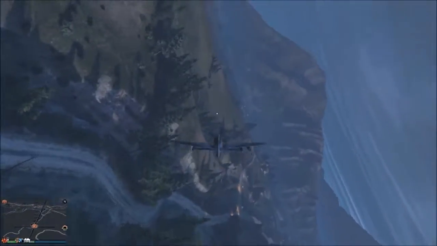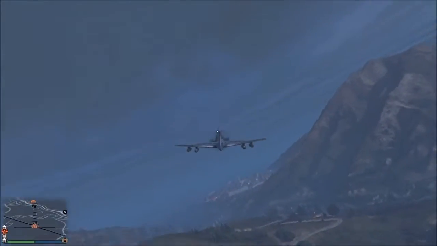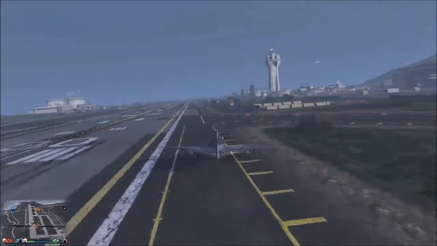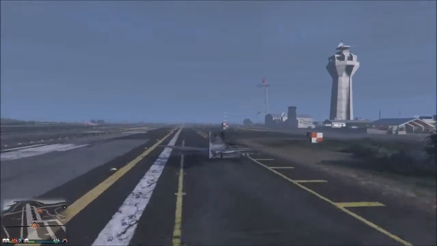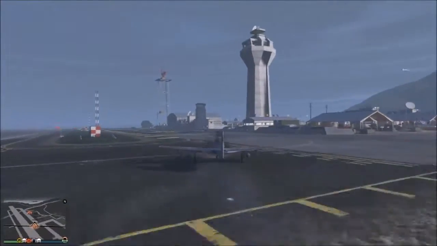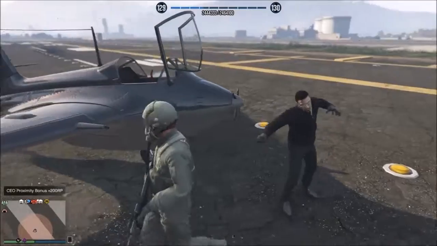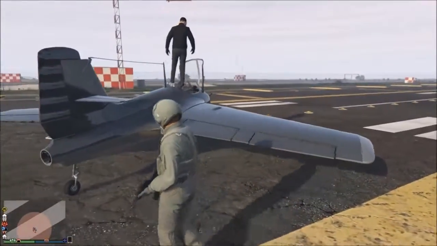You can also bomb in third person or first person, but the bomber view is very good as it gives you a view of the ground so you can see what you're bombing. So I'll now land this and get our final aircraft of showcase, which is the Starling aircraft. This aircraft is another unique aircraft as it only has two wheels, so it's effectively a flying motorcycle.